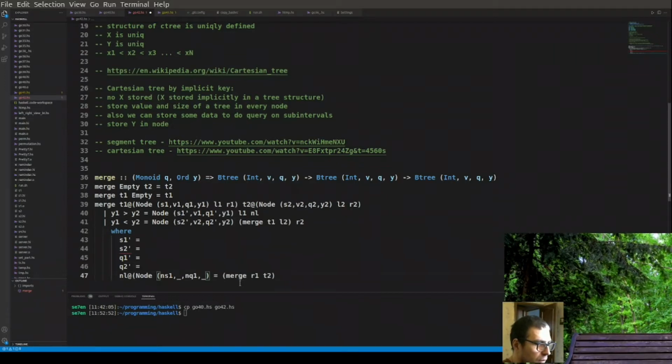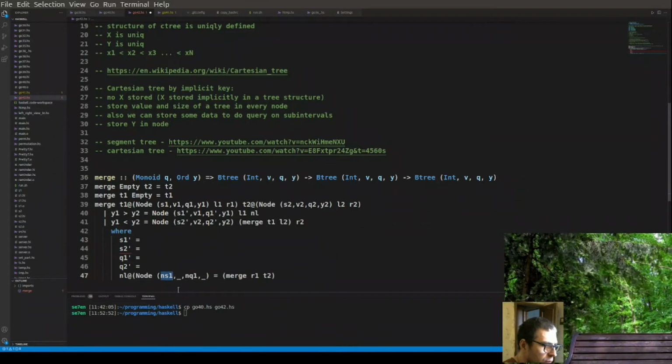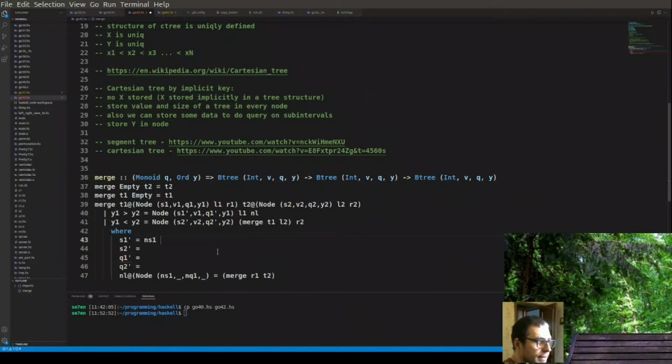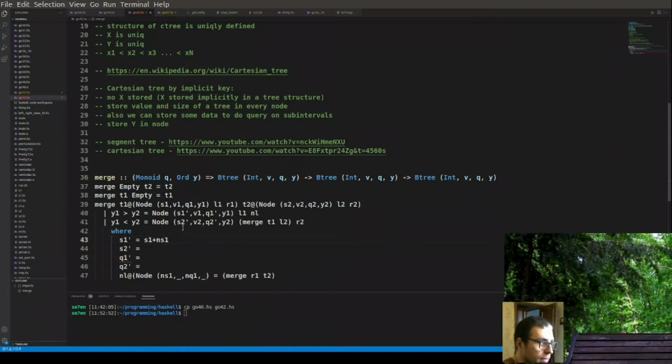Now, how do I define this new S1? I need to take this new S1 and add it to S1. So I take S1 and new S1: the size from this tree and the size from the merged tree.